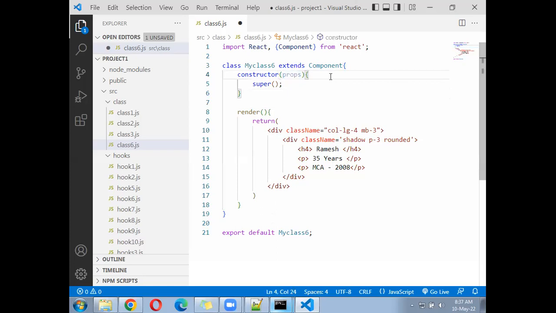Child component, props in props value will come from other component.